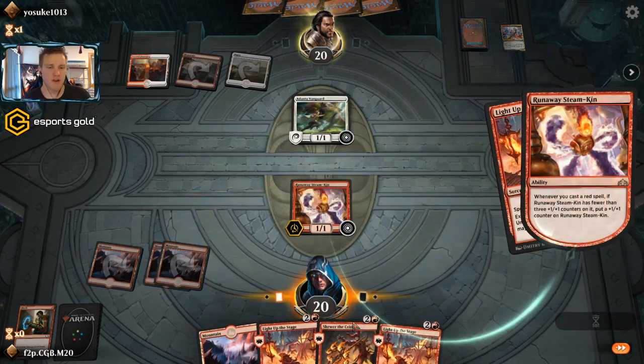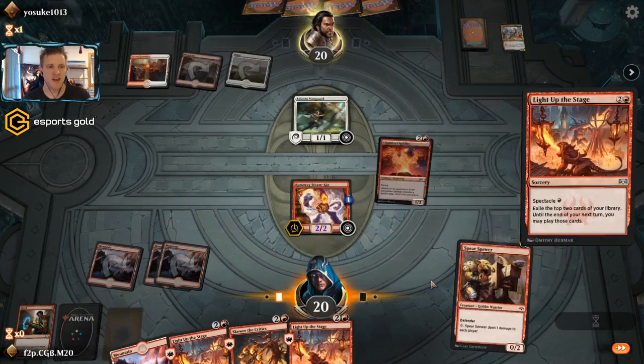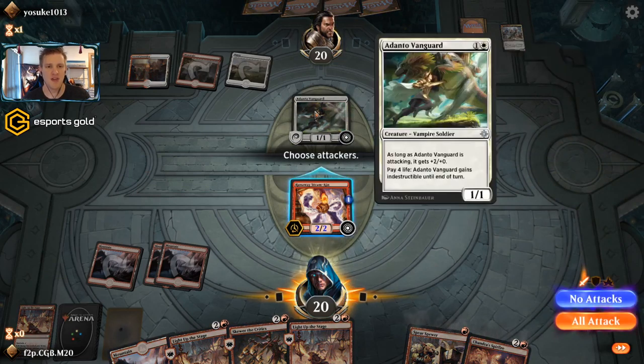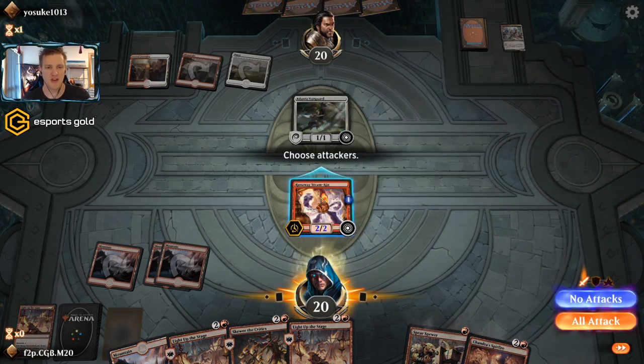Feels pretty weird. Skewering this, they can pay 4 life to make it indestructible, which isn't great, and it takes our whole turn. There's 2 cards to play next turn, which isn't bad. Now, if our opponent has a Defiant Strike, they can give this Vanguard +1/+0 and block the steamkin and kill it. I really hate that.